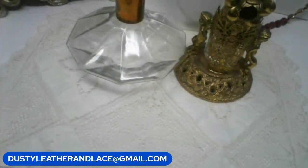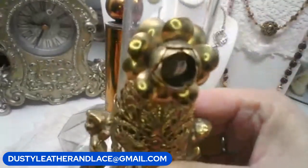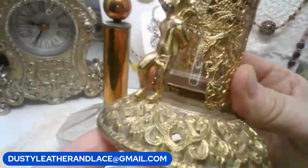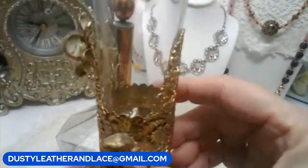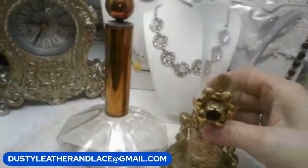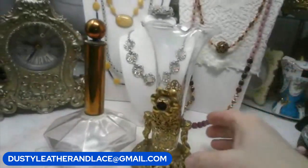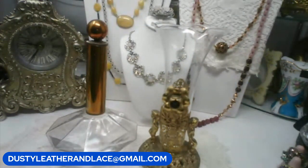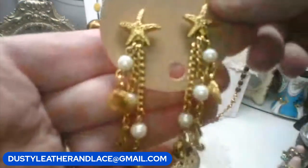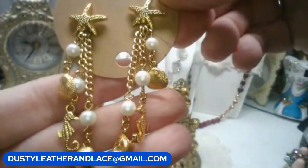Okay. I think we only have about a minute, so I'm just going to show you guys this cute little vase. It's a armolo, I think they say, with the little cherubs on each side. It's got a flower on the front. The back's like that. Really cute vase with a fluted top. This would be $18 and just say armolo vase, if anybody's interested. And we're just seconds away from it turning us off, guys. So we could do these seahorse dangle earrings. $6.